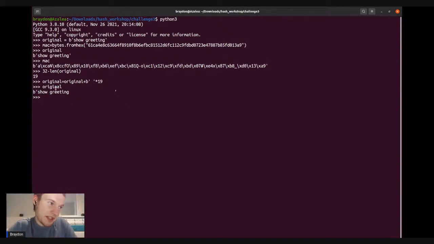So now we want to add something onto this. We want to add show flag onto this. So now we need to determine what our added block is going to be. We know it's going to start with show flag. But again, we have to have a full block to pass into the compression function. So we're going to need to make this exactly 32 bytes in length.